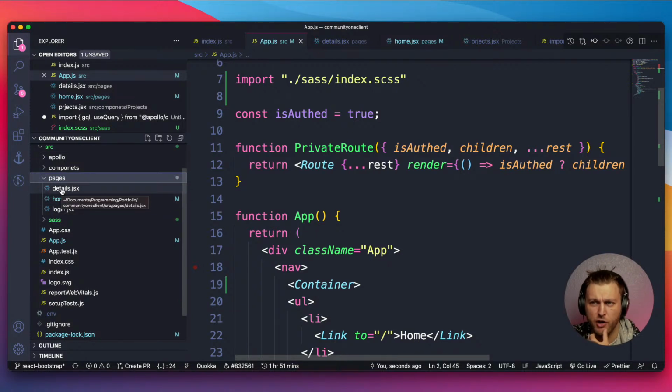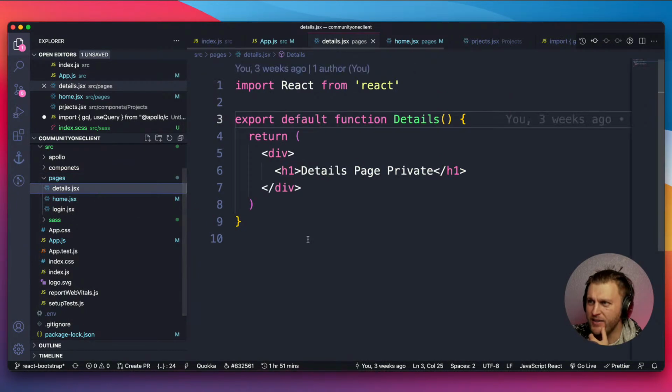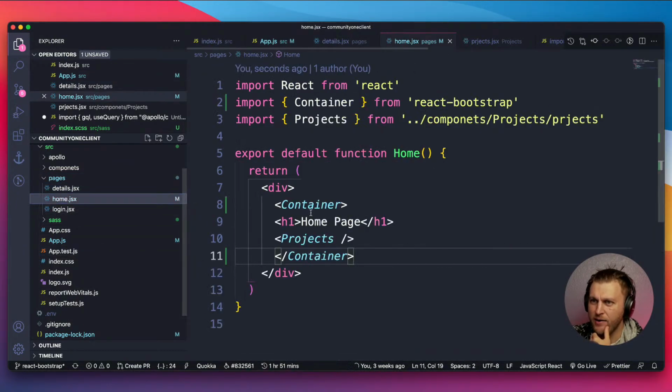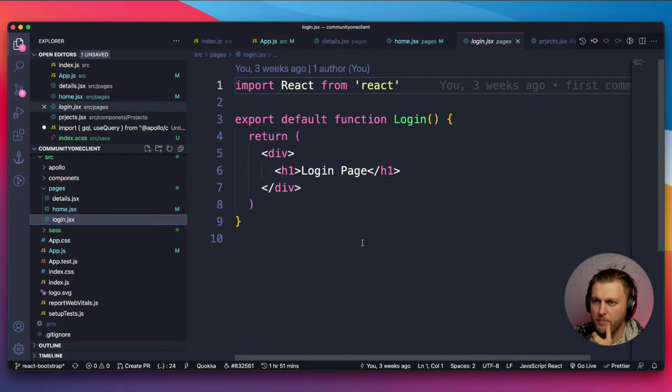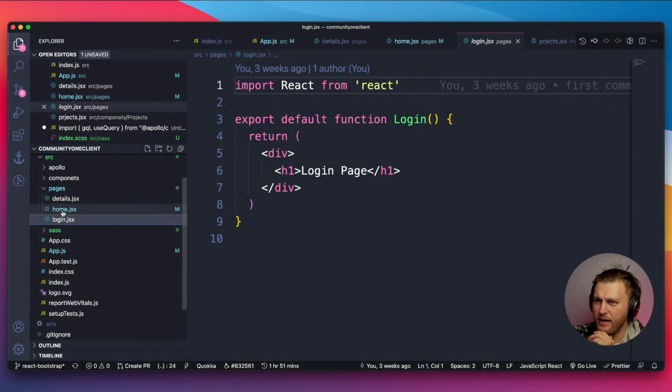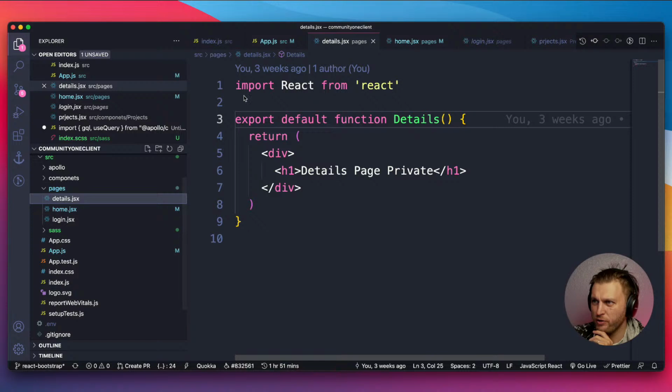And what we want to make sure is, our details page that we have, our home page that we have, and our login page that we have, we want to include, let's say, navigation in it. So it doesn't matter which page you go to, we want to make sure that it shows navigation on top, and we want to only add it in one place. So let's go ahead and do that.